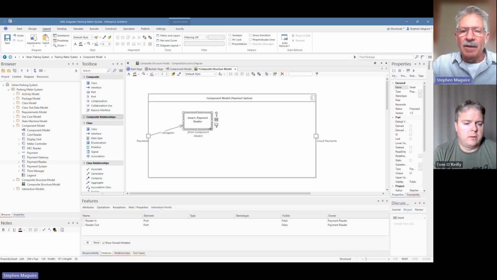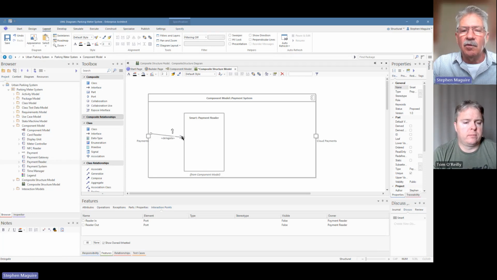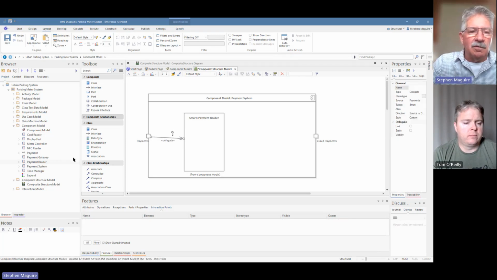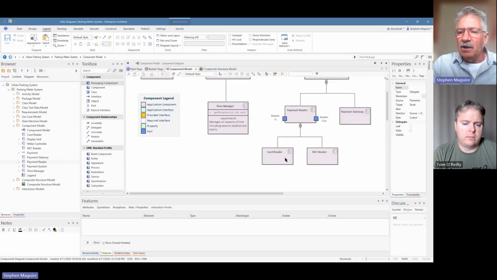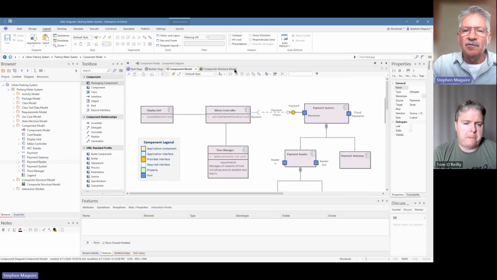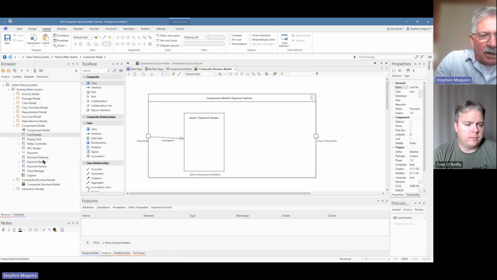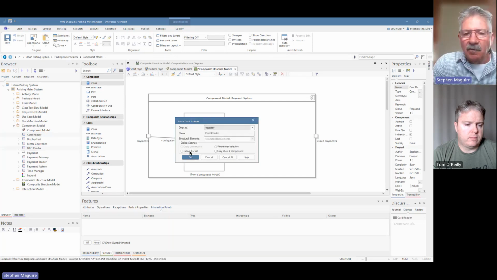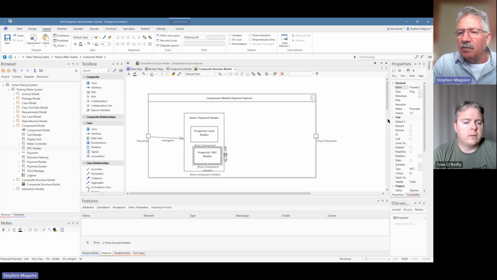And if you remember back to the component model, we had things that were inside this one as well. So if we go back to our component model, you can see that inside that payment reader, there's a card reader and this near field communication reader. So let's just drag those ones on as well. So we've got our card reader and our NFC reader, and we can drag those both on at the same time, drop them there, select for all, and then we're going to say it's a property. In they go, and just put those there. And again, we'll just give them a name.